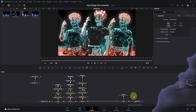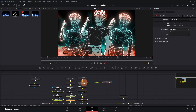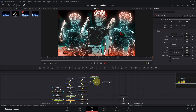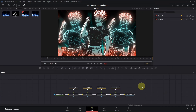Now let's get the aura for the clones. Click on the media-in node for clone 3, press Ctrl+C to copy it, then Ctrl+V to paste. Arrange it properly, then select the Displace node, hold Shift, and drag it into place. Drag the Fast Noise node nearby and connect it with the Displace node — the aura is created. Click the merge node, go to the Inspector, and set the Operator to Under. Adjust the values as needed, then repeat the same process for the second clone.